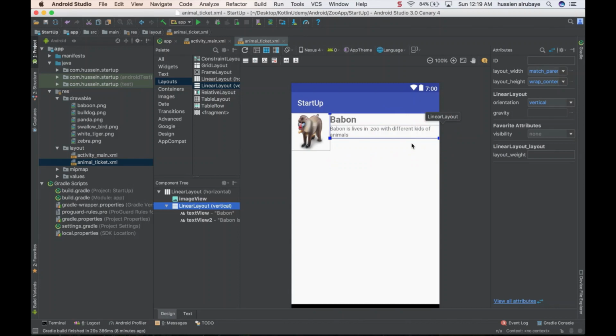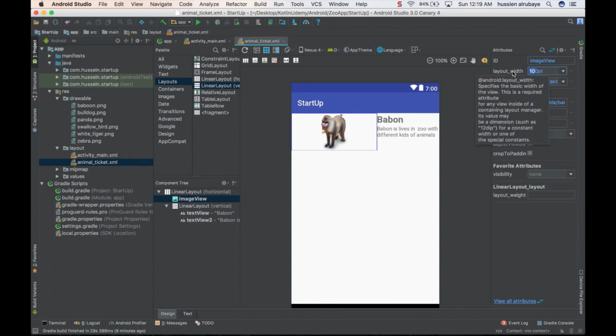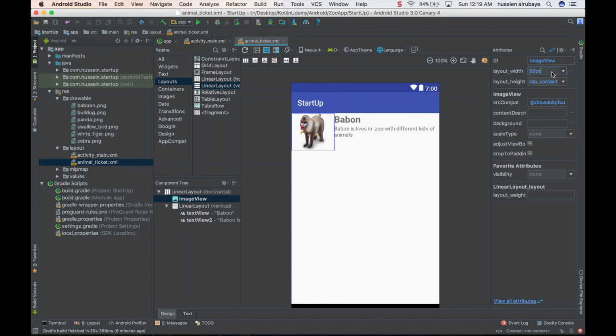So how do we design it? See it. This one, I want to play a little bit with it. I don't want it to take over the screen as a height. I want it to be wrap content, equal to the content of the object. Okay, so let me just play with this. I would say the image, I want it to be 100 pt. If you see it at 100, let me check it at 50 pt. By 50 pt, just a stable size. I don't want to change the size, just 50 by 50.